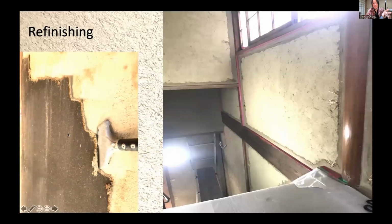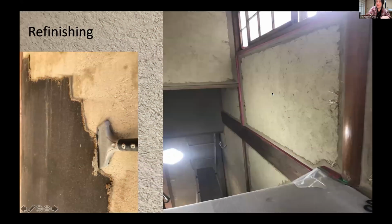Or if you just don't want it to be blackened anymore, because manganese in earth plasters causes this sort of blackening to happen over time. We just scrape off that top layer and then treat the wall as if we're going from the center layer again. So we figure out how much reveal we want on the wood, and then we use this sandy clay, really fine material.